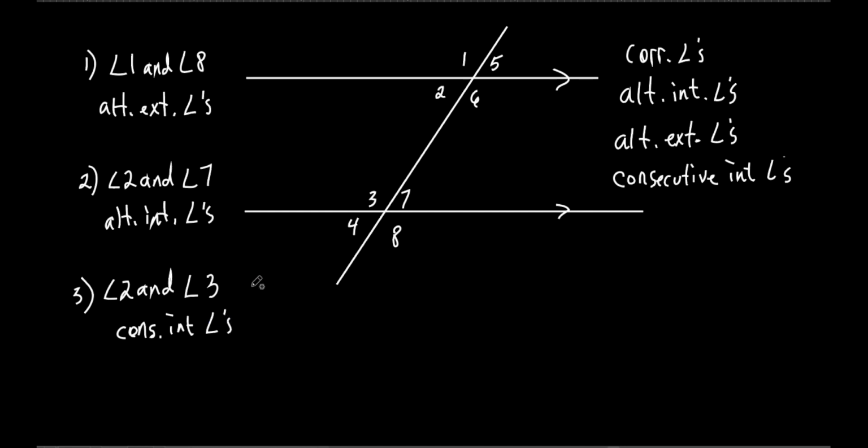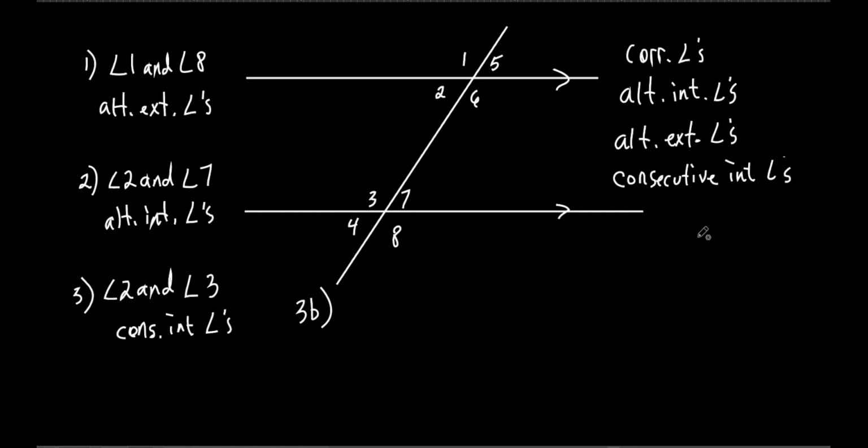These should be very, very easy to do on the test. You should just be able to look at it and say, oh yeah, alternate interior. Oh yeah, alternate exterior, or whatever it is, okay? And then just write down the answer. I give you the list of names, okay? You don't even have to memorize the list of names. I give them to you right here, right? So it should be pretty easy. I'm going to put a 3B. There's only 3 of these on the test. But I'm going to do this one just so we know, because there's 4 things here.